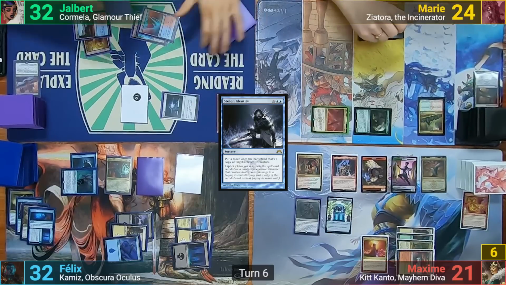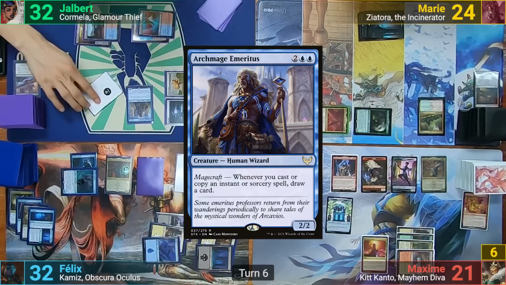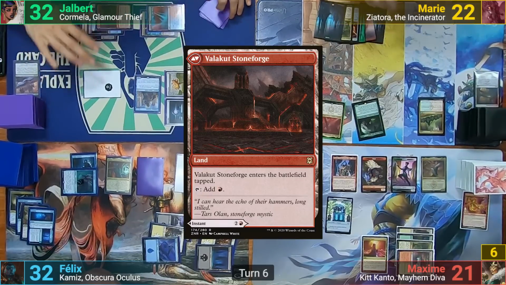Jalbert taps 5 for a Gilded Lotus in his main phase, and then taps the rest of his mana for Archmage Emeritus. He moves to combat and has to swing at the Life token, going at Marie for 2. In his second main phase, he plays a tapped Valakut Stoneforge.